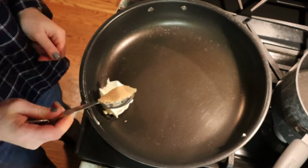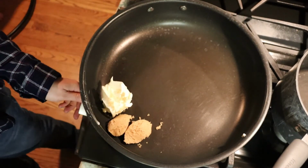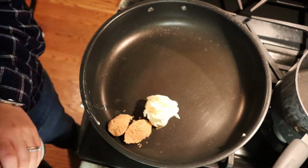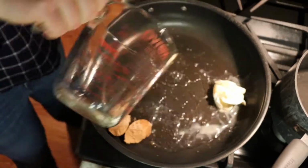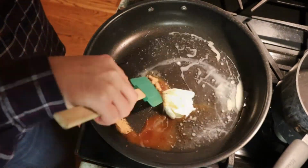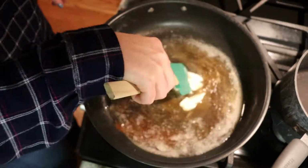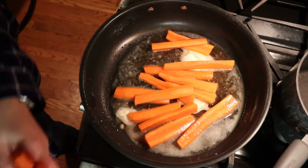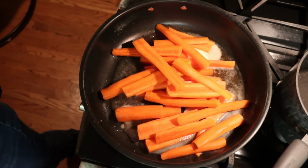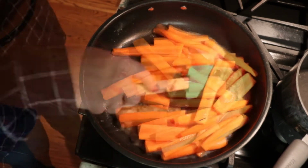You're going to add 2 tablespoons of salted butter to a pan, 2 tablespoons of packed brown sugar, a half a teaspoon of kosher salt, and a half a cup of water to a skillet over medium-high heat. You're then going to bring that to a simmer and add your carrots until the carrots start to soften. This should take about 4 to 6 minutes. You're going to want to cover them at this stage.